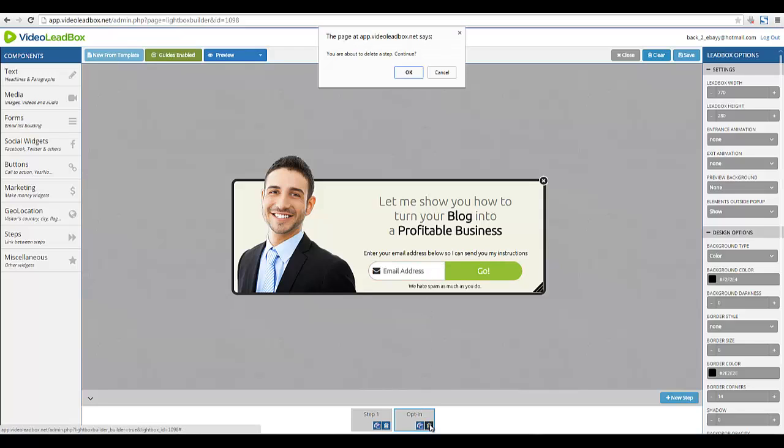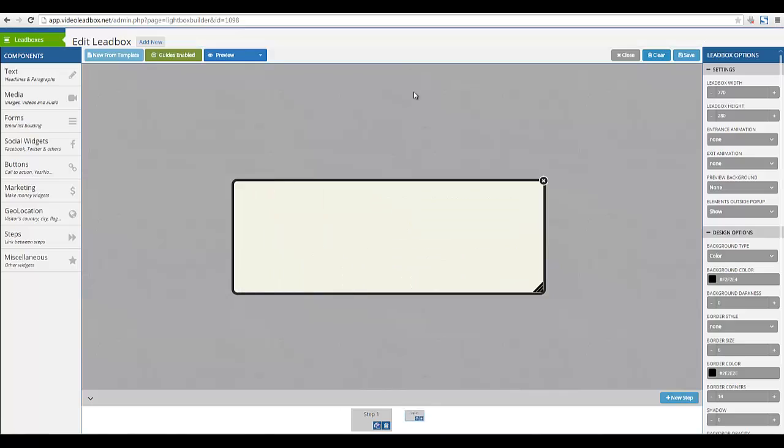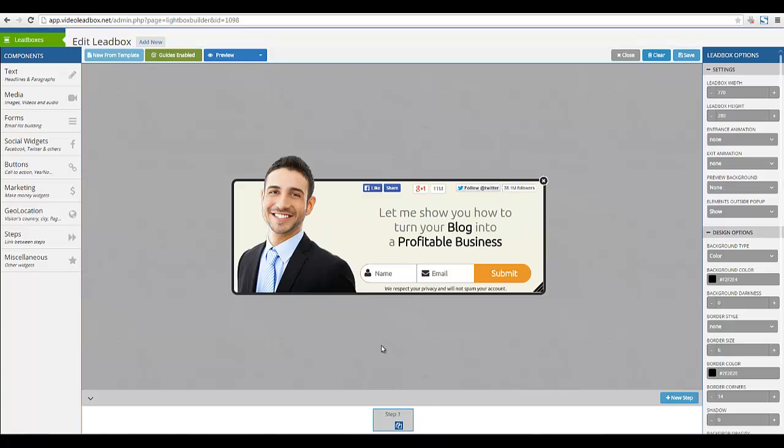And that's something, we're going to delete that one here. But that's something that a lot of leadbox creators or pop-up creators are not going to offer. But this is the gold standard for pop-up creation tools. You will not find one on the market that functions as well as this one with as much goodies as you're getting with Video Leadbox.